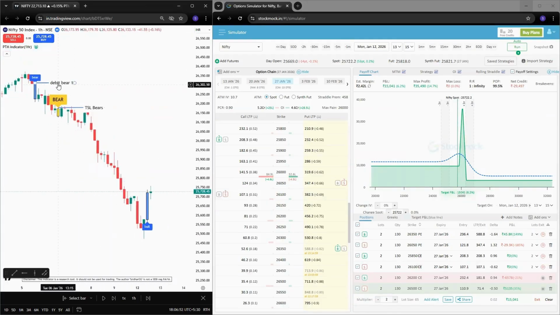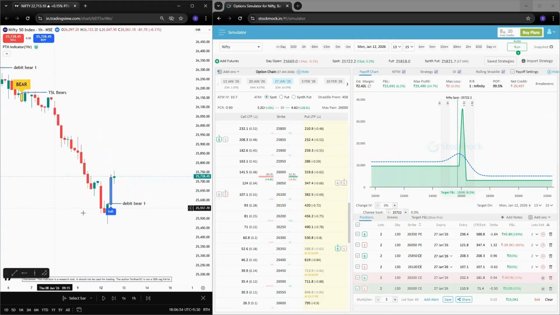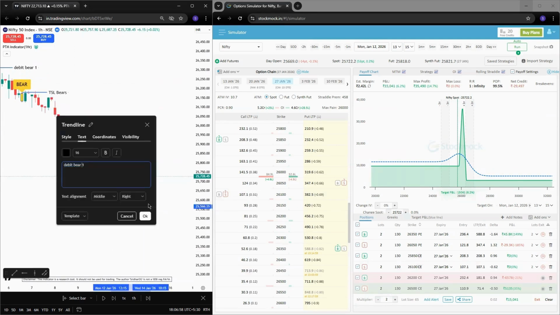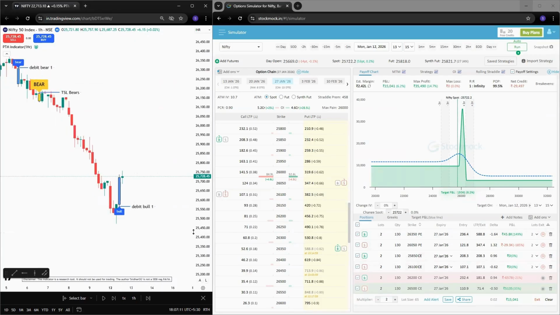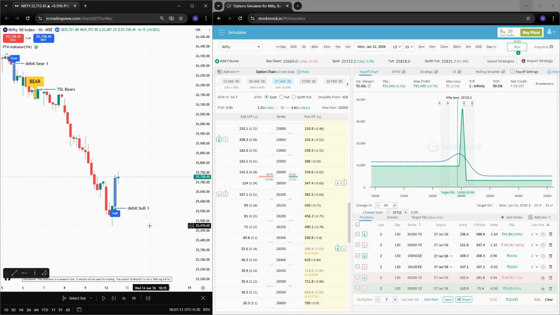Then I have to make notes. I have a live position now. As per notes, I have to record the live position. This is my debit bull. How many bull positions do I have? Active 1. So debit bull 1. Okay. So I have one bullish debit spread active. Simple. Let's go forward and see what happens in the chart.